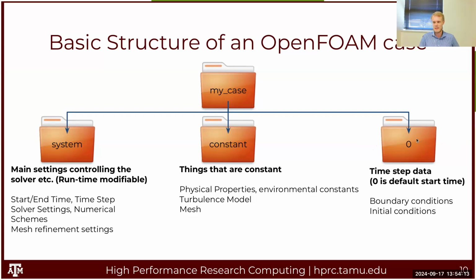And this contains basically the raw data of what the fields are, like the velocity and pressure fields, or turbulence intensity, or whatever it is. The reason that it's here already before we started the simulation is that these folders contain the boundary and initial conditions. Initial conditions, that's why it's called 0. That's what it is at iteration 0. But the boundary conditions are also found inside these files in the 0 folder.